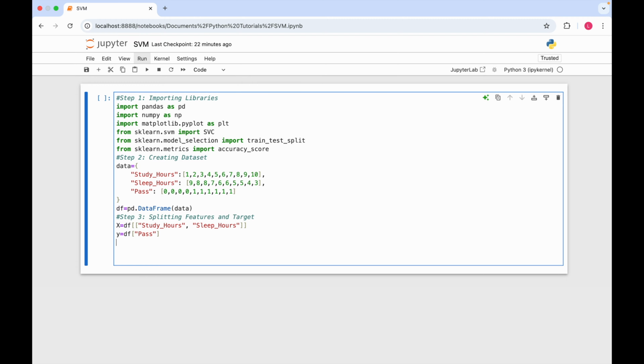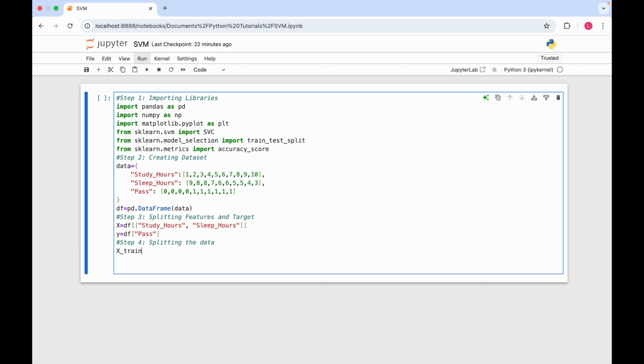Now let's split the data into training and the testing sets. So step 4, splitting the data.